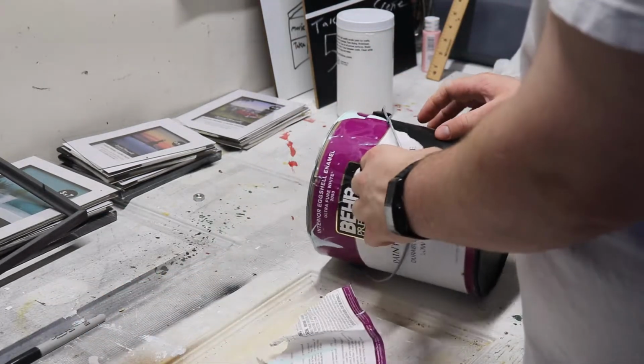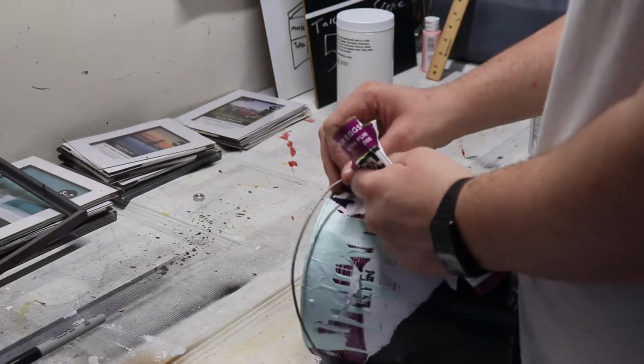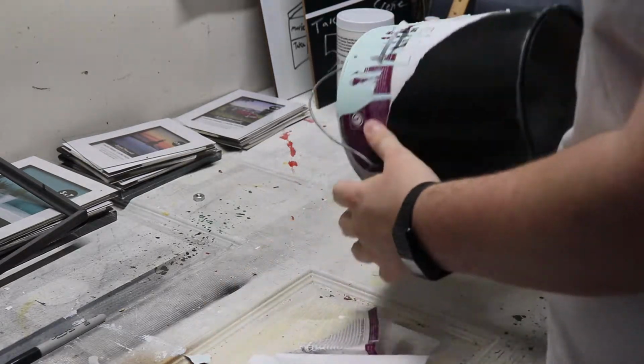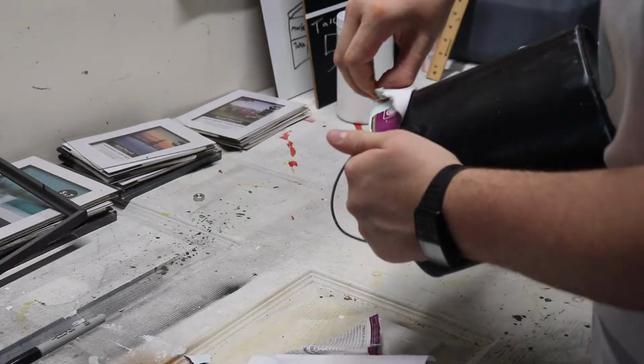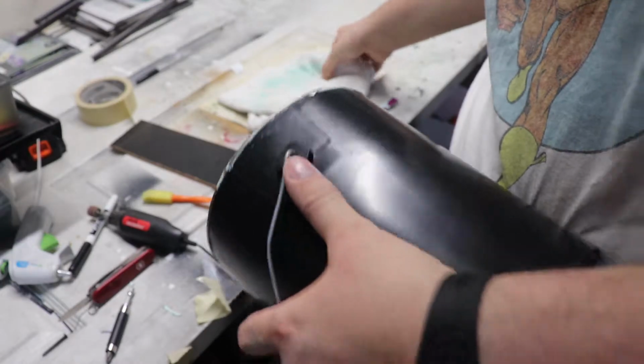They used a bunch of glue dots down just the one strip of the can where the paper is glued together, and it wasn't too hard to get off. I used a lot of isopropyl alcohol and a lot of elbow grease, basically.